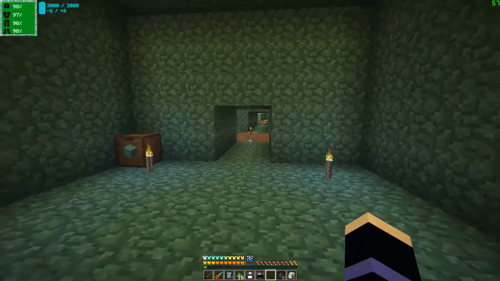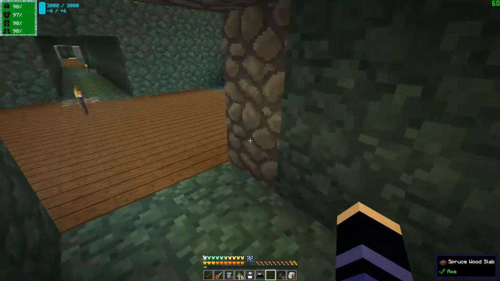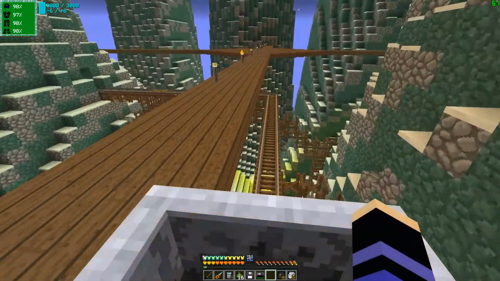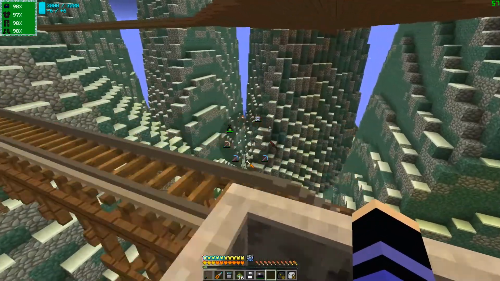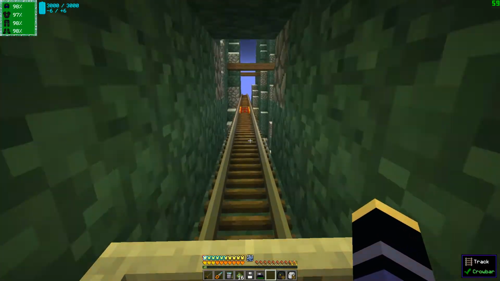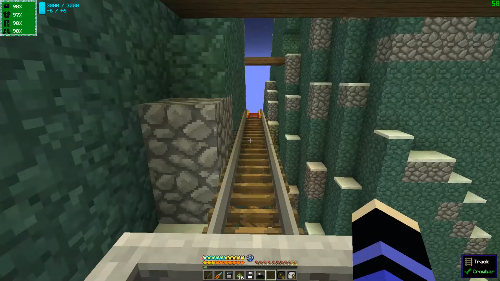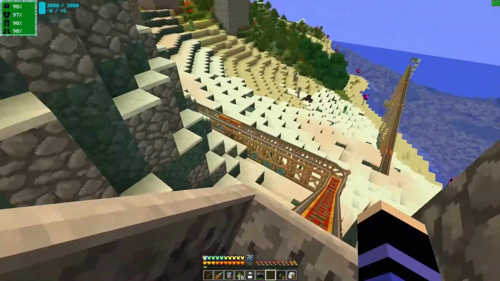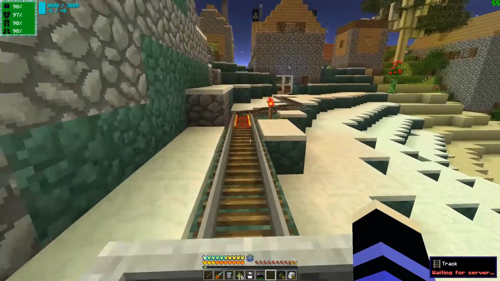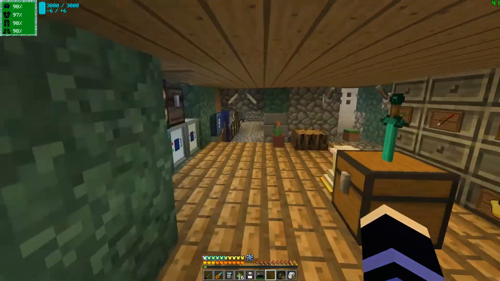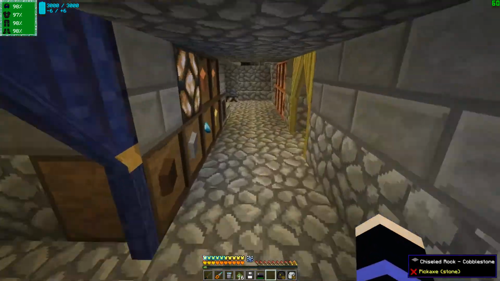So we're going to have to go back to the base to get a circuit plate and some tiny redstone, so that the robot connection works correctly.